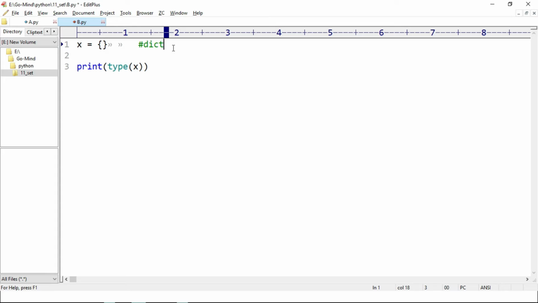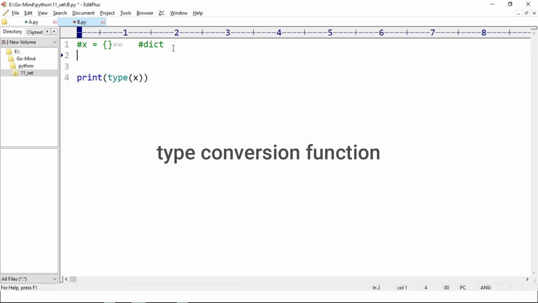Okay. So how can we make an empty set? I think you know the answer. A common thing we have seen in all the data types from int to tuple. Guess what? The type conversion function. We have seen these functions for each data type.